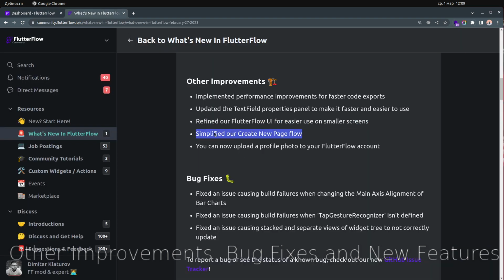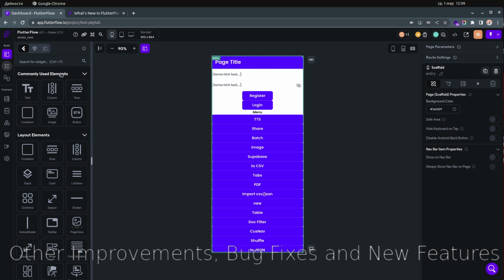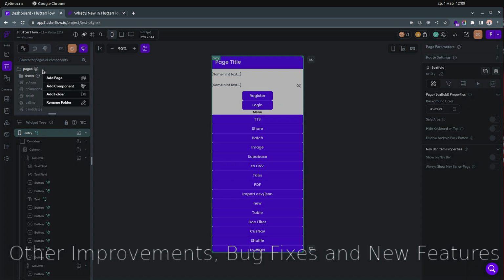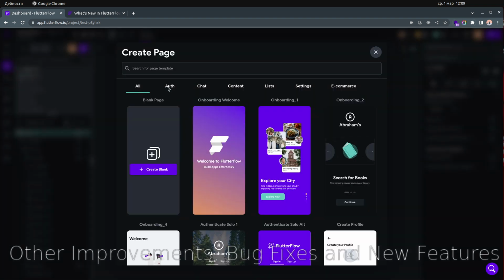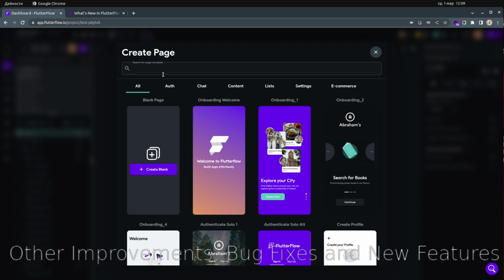And then we have simplified our create new page flow. If we go over here and I want to create a new page, let's say add page, for example. This is the new add page. I don't see any difference, to be honest, from the one that was before. So new page, for example. And then this is searching for the template. Sorry, it's not the name of the page. Before, I think here you were writing the name of the page, and right now here you're searching for a template to use.